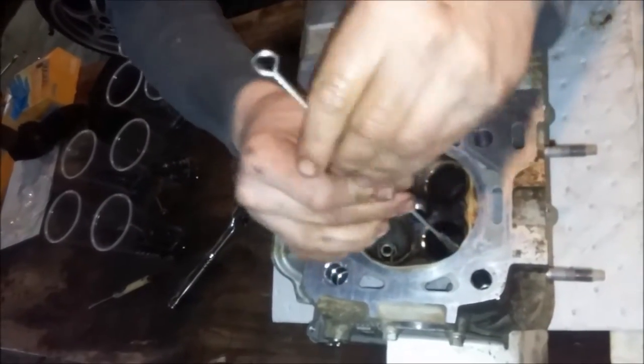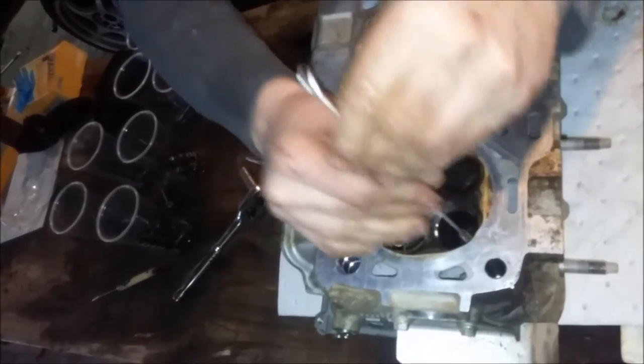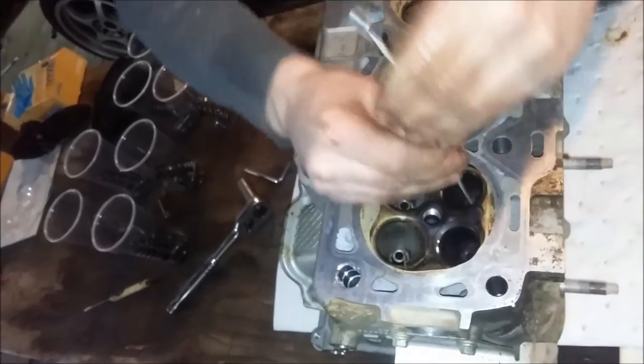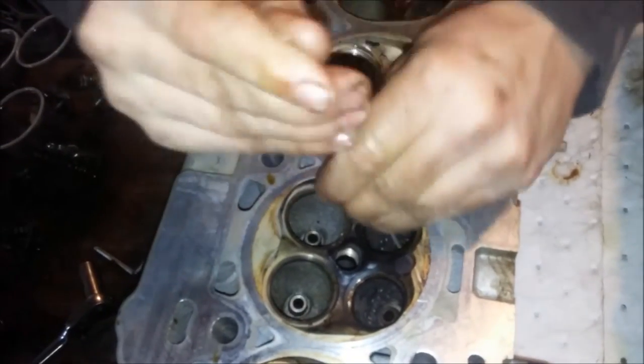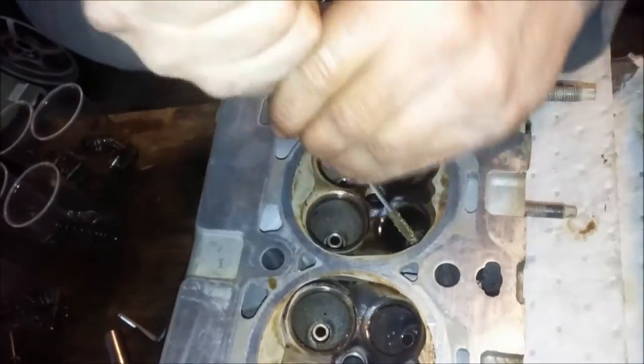It's awesome. You probably could cut this off and put in a drill and do it a lot quicker. But I don't know. I feel like it. Everyone says you have to do your head work by hand the first time, and then you can start using power tools. Whatever. I can see that being more important if you're doing it for a shop. But it's your own time on your own car.